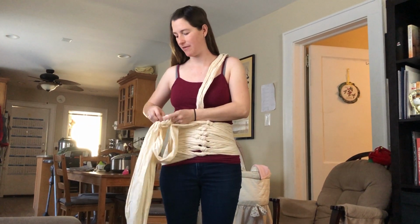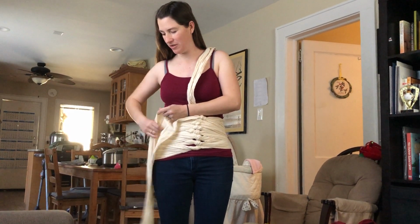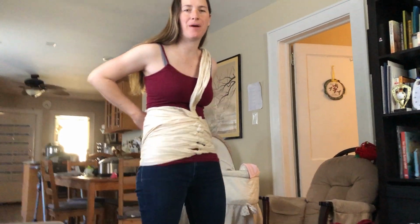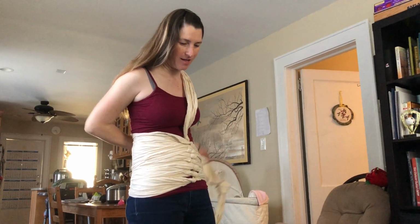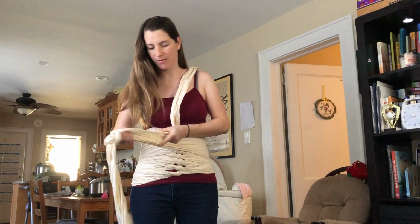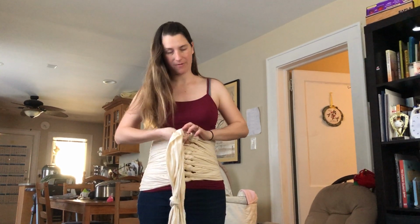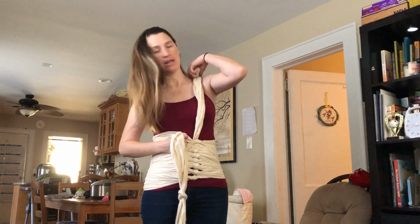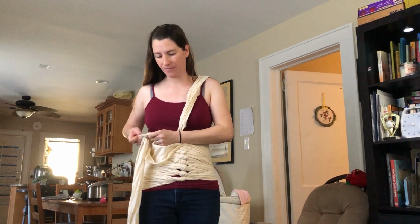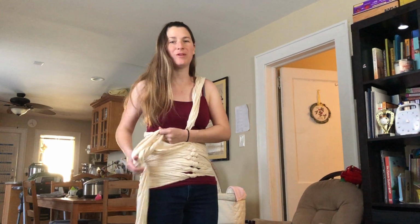So this time around, I really wanted to try to speed up the healing process and help my body as much as possible to get its strength back. So I was researching it, and I discovered this method. I was researching a bunch of different belly binds, and I researched this one, and apparently it's very good for your health. It's been used for thousands of years, and I have seen huge improvement in just 5 weeks.